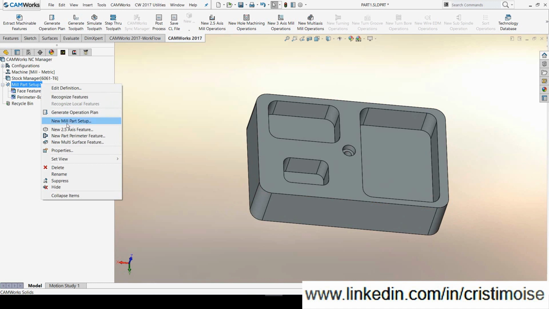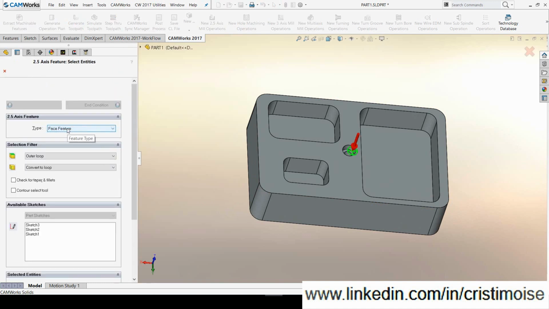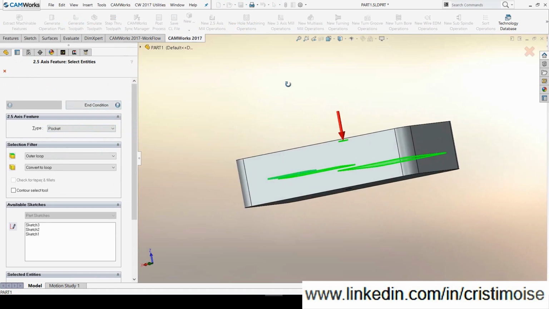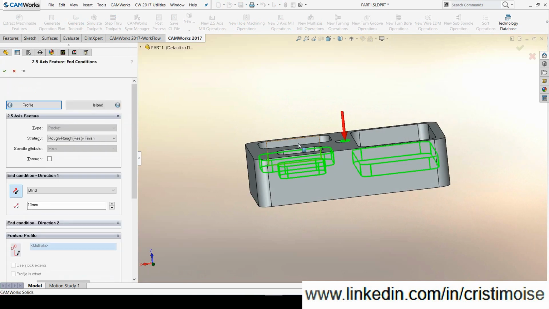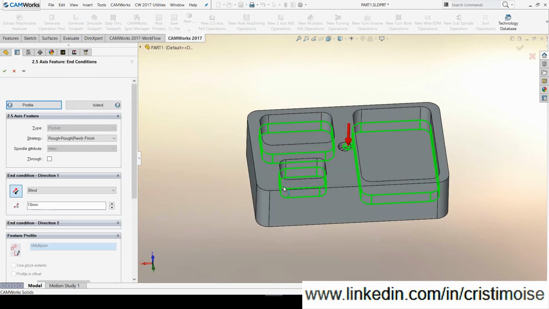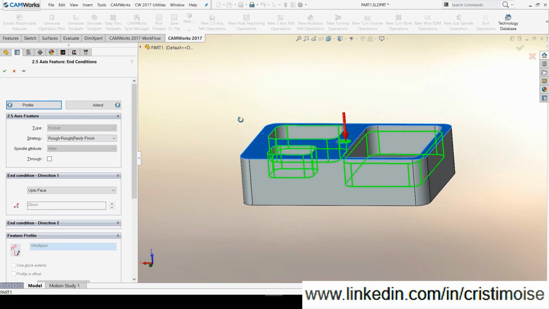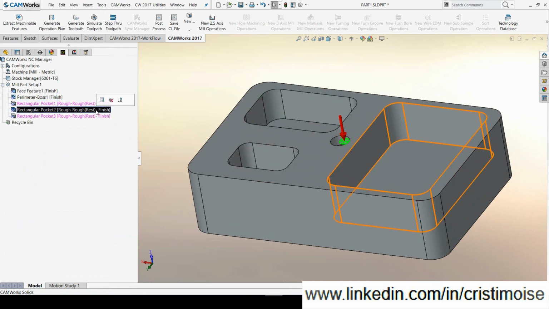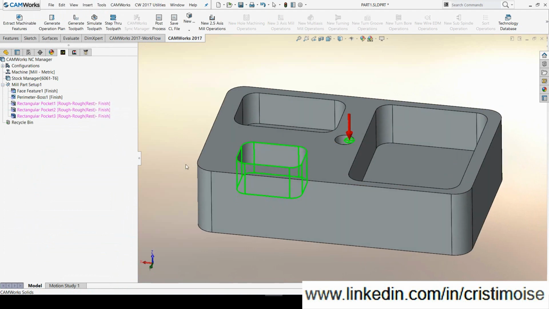New, right click on a mill part setup, new 2.5 axis feature, pocket type, and just click on the 3 lower parts of these pockets and condition, and now I have 3 rectangular pockets defined. This one, and this one. Okay, for all rectangular pockets.